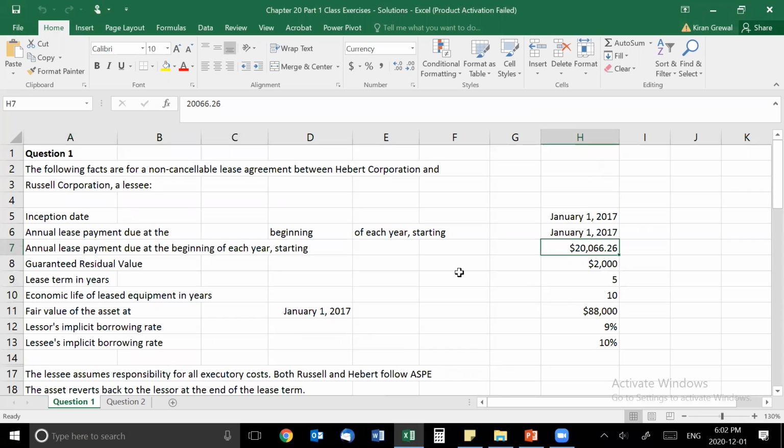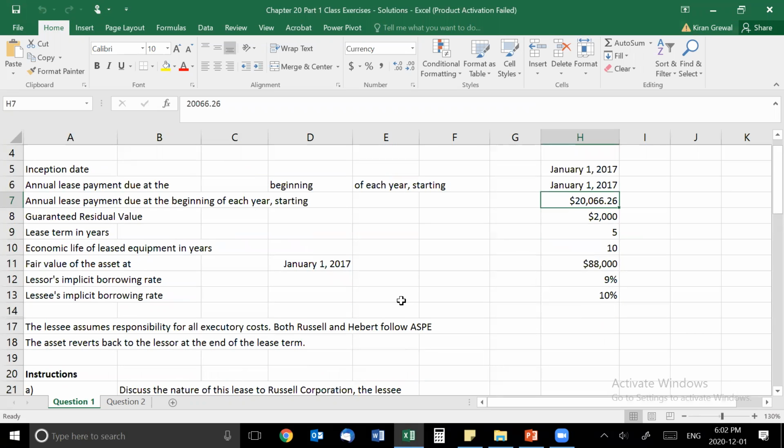Okay, so what I want you to do now is pause the video and go through this question. So go through the 3 lease criteria for ASPE, and then determine whether it's a capital lease or an operating lease. And to do the 3rd criteria, you need to do the present value. So do the present value of the minimum lease payments. Okay, so pause it and try it now, and then you can unpause to watch the take up. Okay, so I'm going to take this up now.